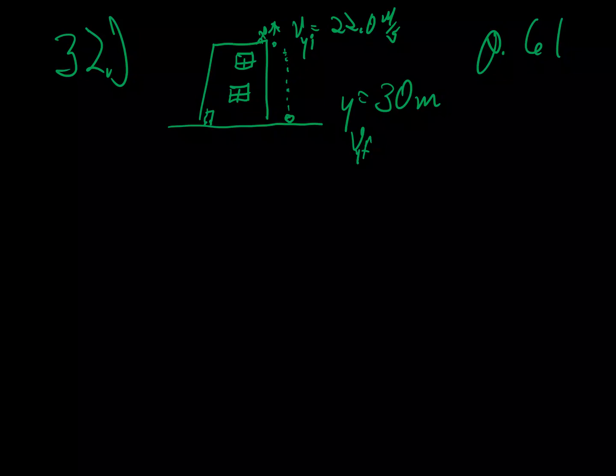Okay, so let's look at some things that we have. We know, what else do we know? Well, we know the initial velocity. We know the distance that it falls. The building is 30.0 meters, and you can call that h, or you can call that y. You can call that the height of the building, or y. We know that. Okay.